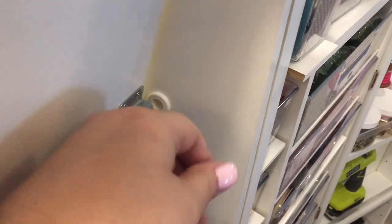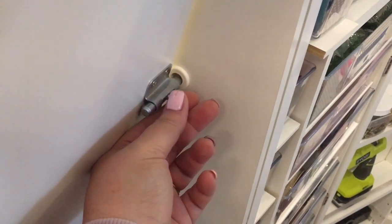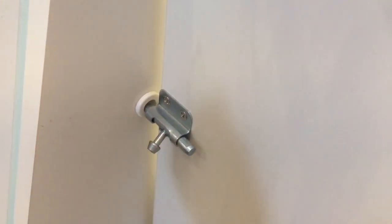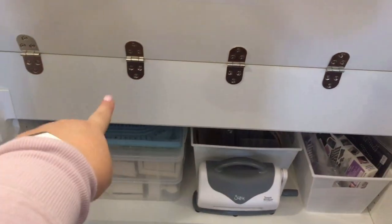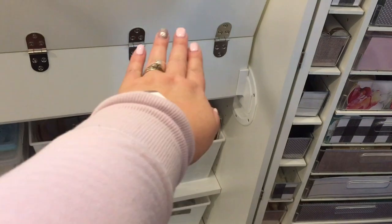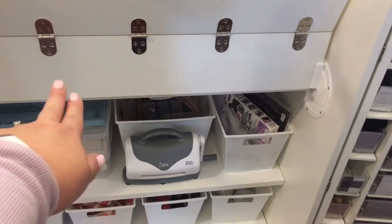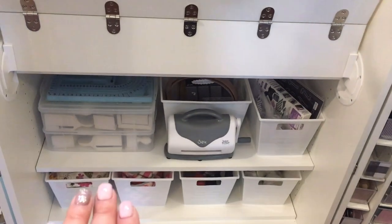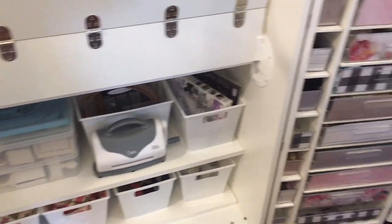I'm gonna lean onto the table here, but you have these little locks here that kind of keep the table in place. There is one on both sides, which is super nice. It keeps it nice and secure, so it doesn't fall. And then you can see here, these are the little brackets or hinges that allow you to adjust the table. So if you want it to be regular height, all you have to do is just pull it outwards towards you and it will flatten all the way down.